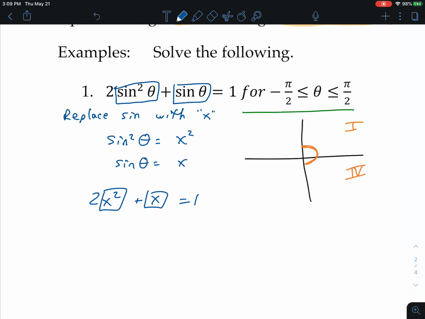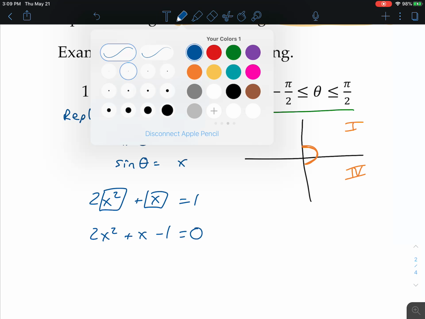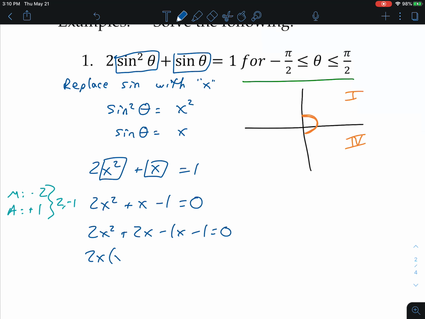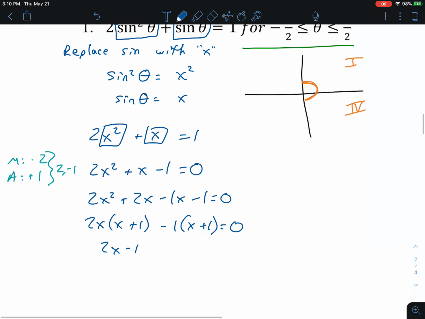And now this second equation is something we definitely have seen before. Something we saw when we were doing factoring in the beginning of the year. So it should be pretty straightforward to follow. There we go. I now have moved everything to one side. I'm looking for two numbers that multiply to -2 and add to +1. Right, my AC. And to do this, I get 2 and -1. Right, because I got to add to +1. So when I do that, very simple, 2x squared plus 2x minus 1x minus 1 equals 0. Take out a GCF of the left side. Take out a GCF of the right side to get those parentheses to match. 2x minus 1 and x plus 1 equals 0. Okay, so that factoring should come relatively easily to us.